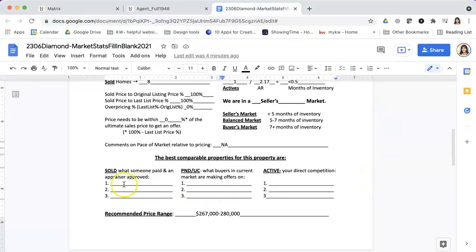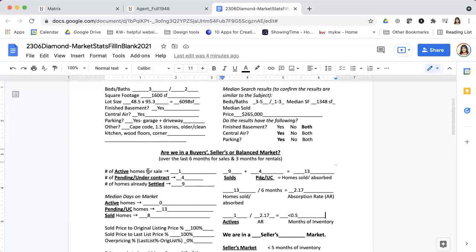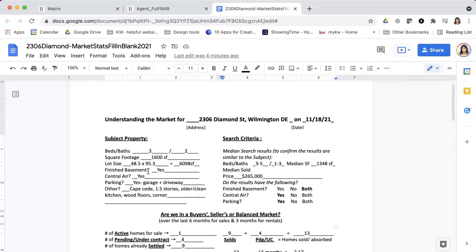And then, of course, you'll want to look at the specific homes again from the other video, and discuss the pros and cons of the subject house to the other comparables and try to get them to see the home from a buyer's perspective and get them shopping as if they're a buyer looking for a value.